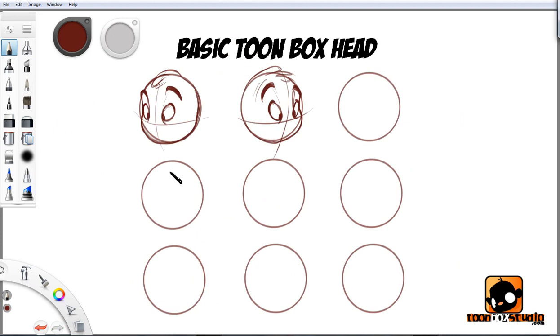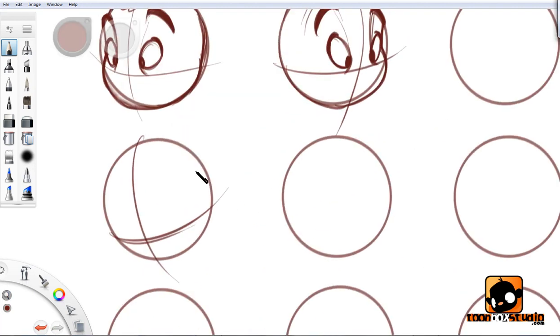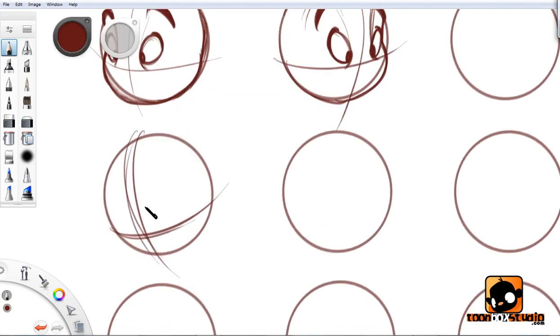Okay, so now let's move forward, and this time I'm going to draw him looking down. So I'm going to draw these directional lines, and this time the lower line is even lower than normal. Okay, so this time I'm going to draw the squashed eye here like this. Oops, I'll do it like that. Okay, the other one here. And all we have done so far is basically lowered the eyes down. Okay, they're actually the same shape. It's just that the lower they get, it looks like the character's looking down.